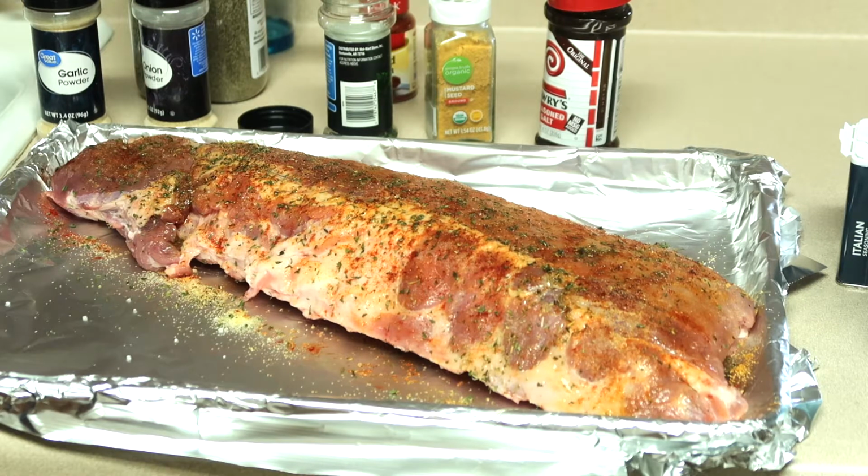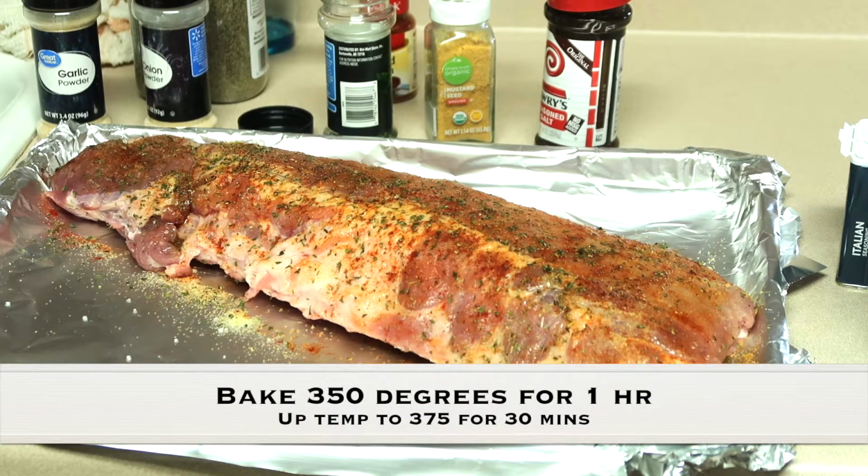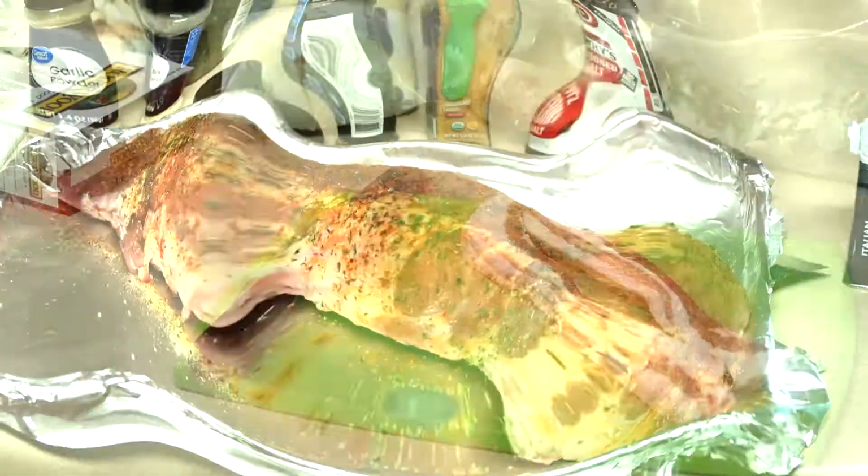And what we're going to do is cover it and go ahead and get it into the oven. 350, and we're going to start out with about an hour, okay? So that is what we're going to do. The next thing we're going to start on is our famous red rice.